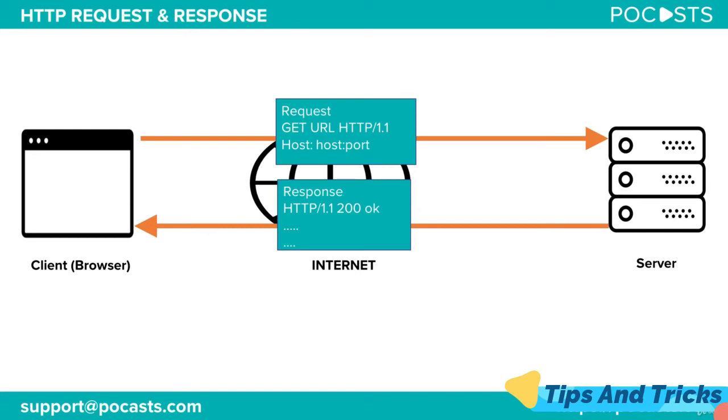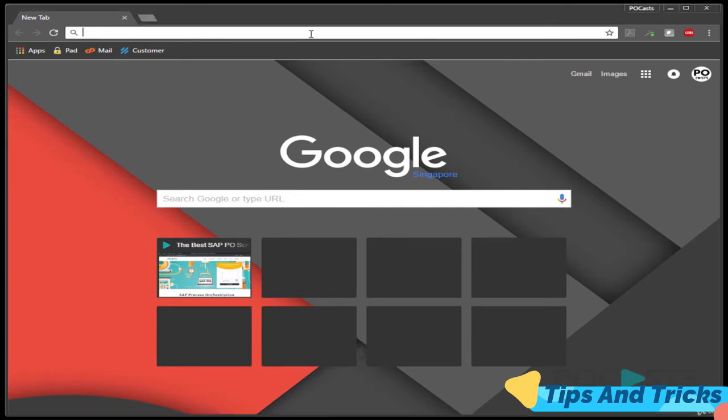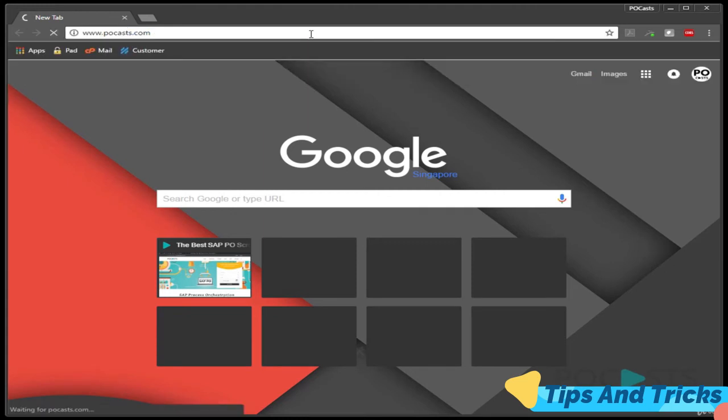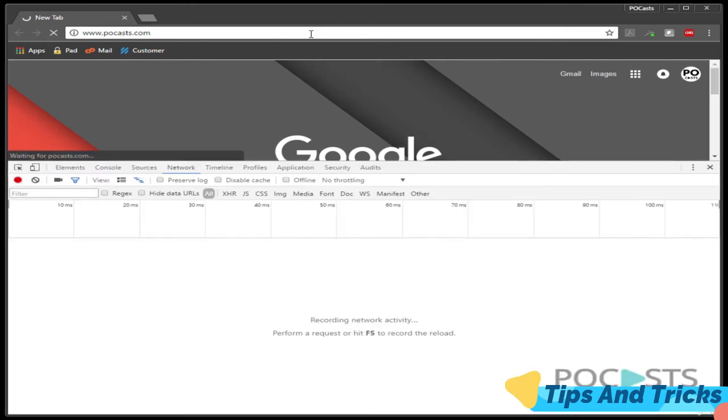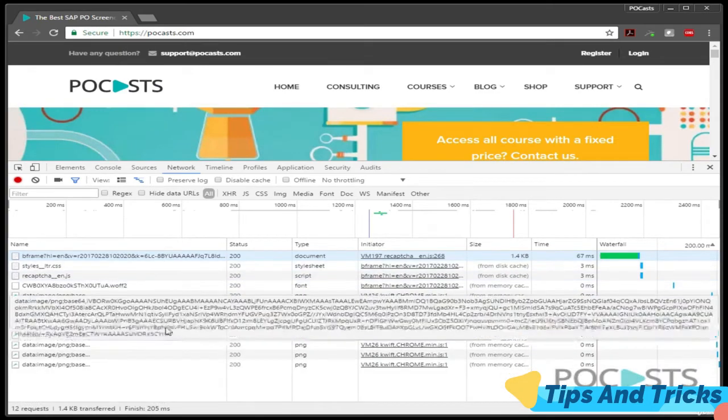Let me show you a demo of how this works in real time. Obviously you won't understand everything shown in the demo because we did not learn how HTTP talks and what its language is. But I want you to understand that there is a request and a response. Let's look at how HTTP is used to send a request and get a response. So I will visit a site, and now I will press F12. This will bring up the console, and you have to go to the network tab, click on the network tab, and then you will see some information here, right?